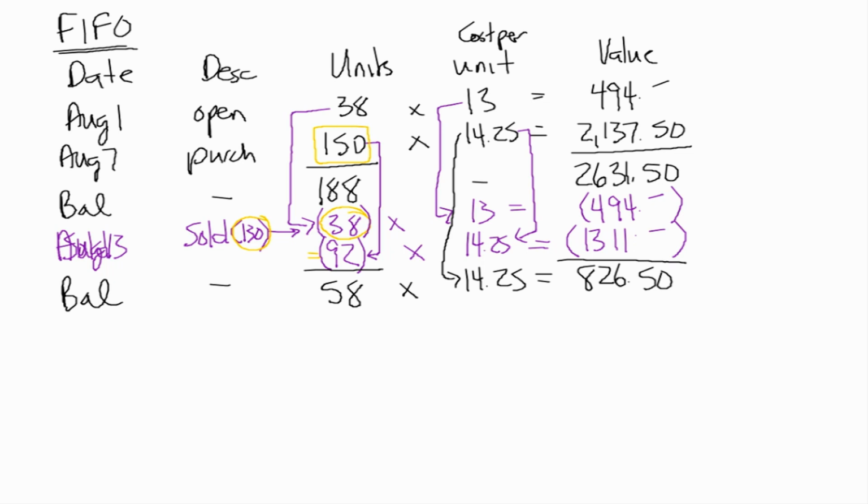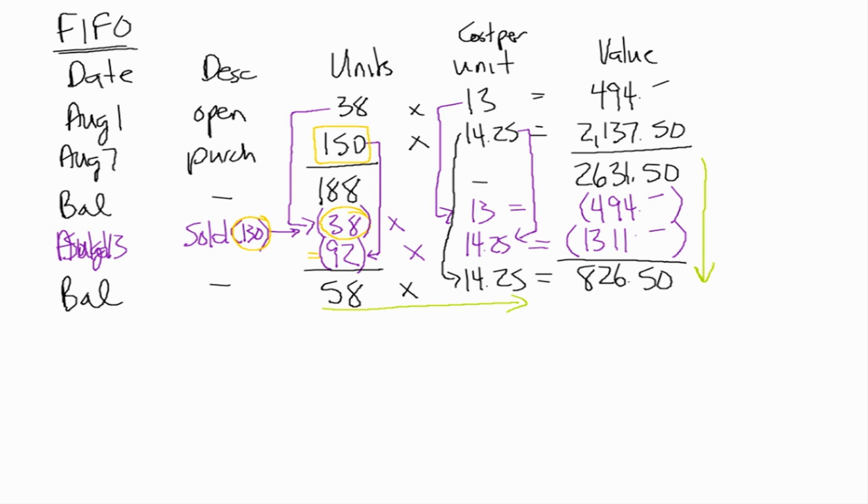Now keep in mind that I can actually calculate this in two ways. I'm going to change my color again. I can multiply going across, but I can also subtract going down. Those numbers are identical. Every single time they're identical. If they're not identical, then you know you did something wrong. Okay, so now we have a balance.